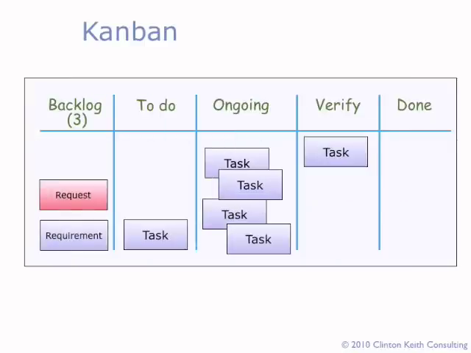Another thing to mention is that Kanban allows more columns and limits to be added by the team as they find ways to improve the flow of work and reduce waste. For example, here the team has added a verify column to ensure that testing verifies every new task accomplished is safe before it's deployed.